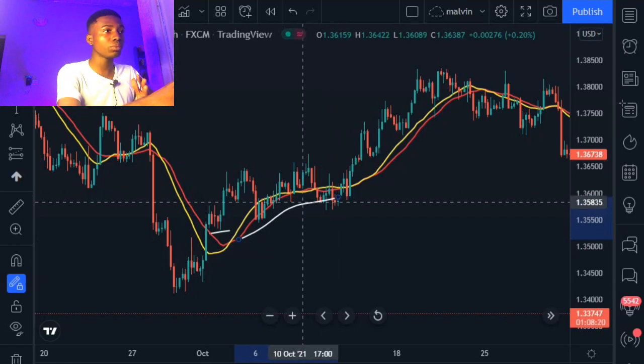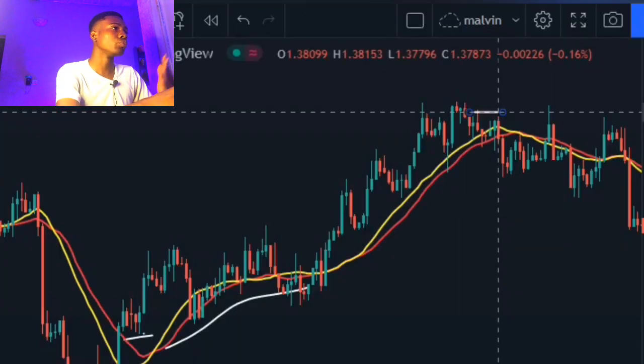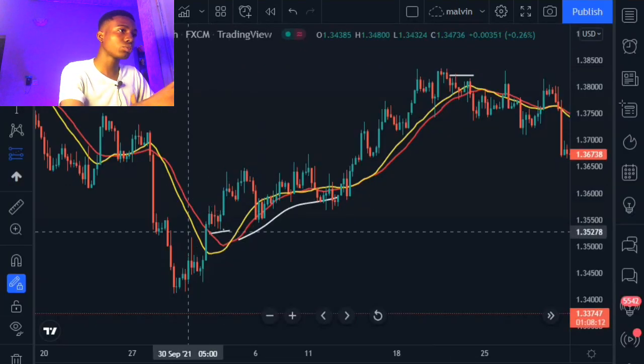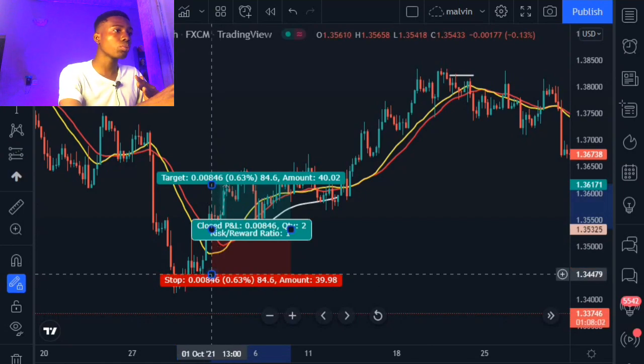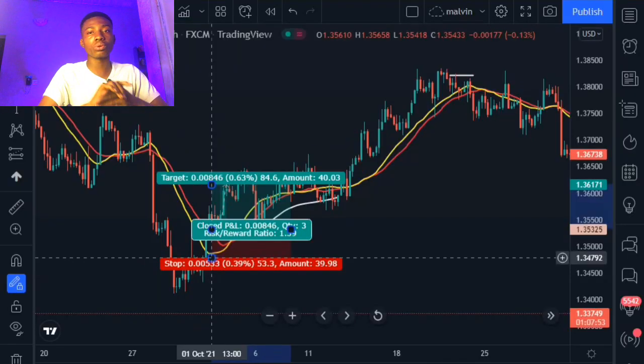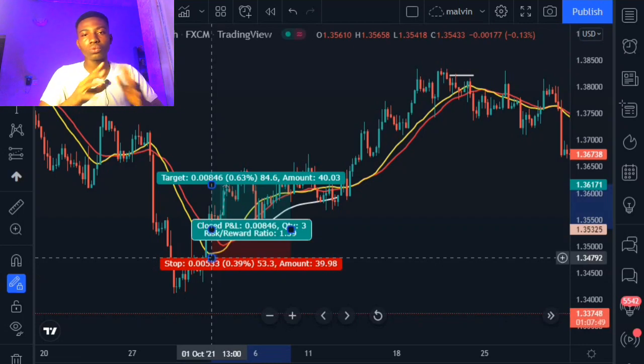So what this means is that you can take your trades from here and close your trades here. So for that, let me bring out this tool right here. Let me say you took your entry here, you have to keep your stop loss right below the moving average. So in case price tries to go down, to do one of those little fake outs it does, it will just hit your stop loss and your account is safe.